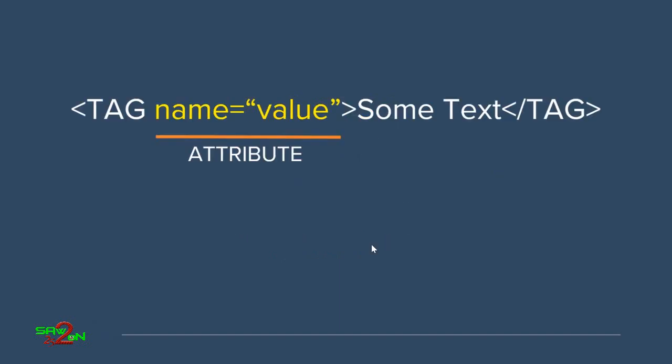Let's understand what an attribute is. Every element or every tag that you have can have additional properties. Attributes can also be called properties. Properties means additional information about that element. If you have a tag and you want to mention some additional properties of that tag, you can give a name is equal to, open quotes, value, and the closing quotes. You can mention the name and the value defined in the specification. You cannot write whatever you want. You have to follow the specification of HTML and use them.